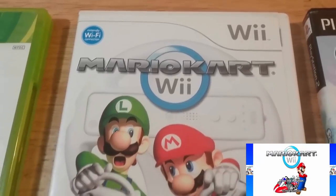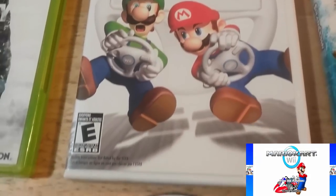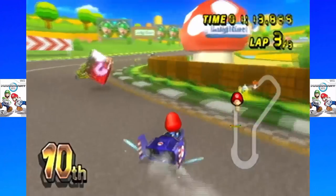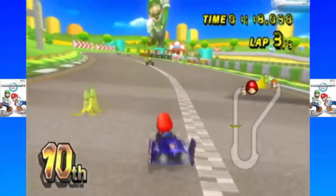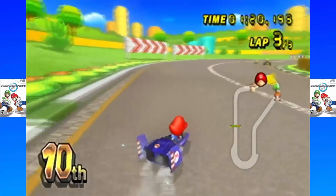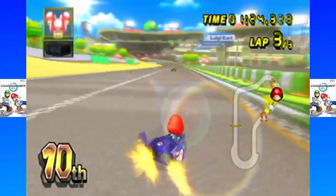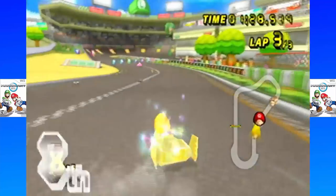Here's another copy of Mario Kart Wii. This is the third one I think I've found this year so far, but they just come and go so quick because I'm trading all the time and everyone's looking for it. Mario Kart Wii was released in 2008 and is the 6th game in the series. This version allows you to use a steering wheel with motion controls, if you'd like to, or just stick with the standard controls that the series is known for. This is the game where Rosalina and Dry Bowser first made their appearance. It's not my favorite game in the series, but it's still excellent.